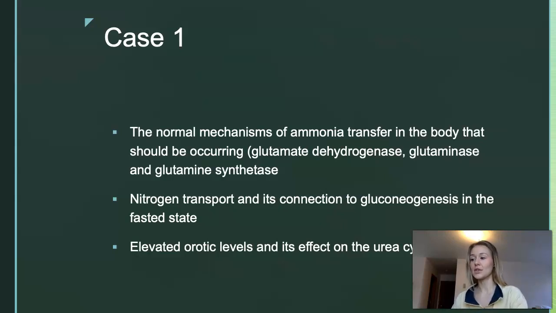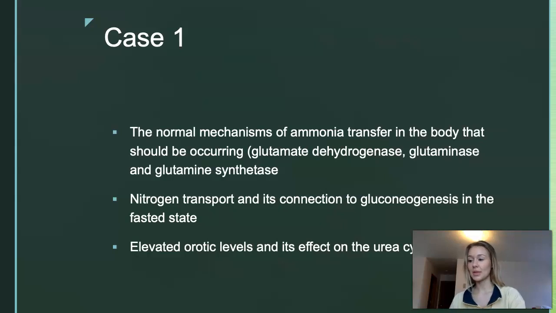Further lab analysis of this newborn female shows urine orotic levels that are significantly elevated, and a plasma citrulline level slightly low. Orotic acid is a sensitivity marker of the liver's capacity to convert toxic ammonia to non-toxic urea that can be excreted by the kidneys. High orotic acid levels indicate ammonia toxicity and can result from inborn errors of ammonia metabolism.